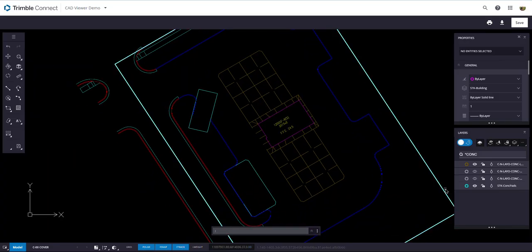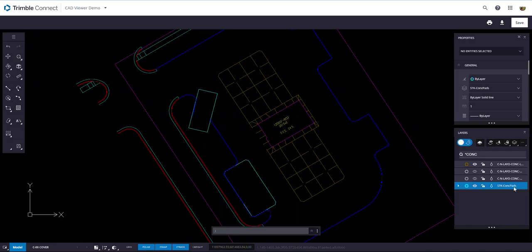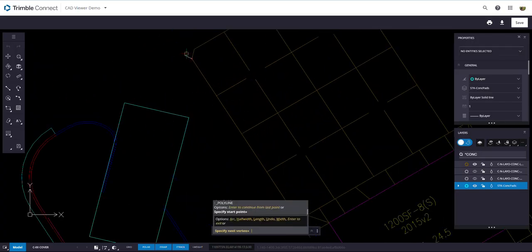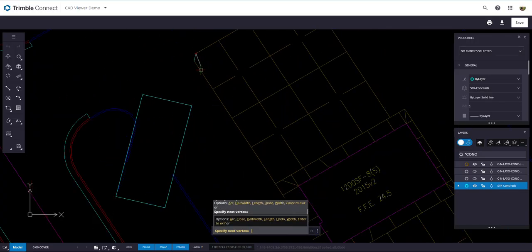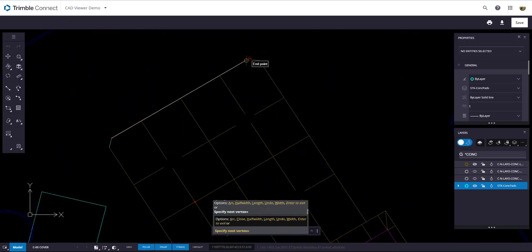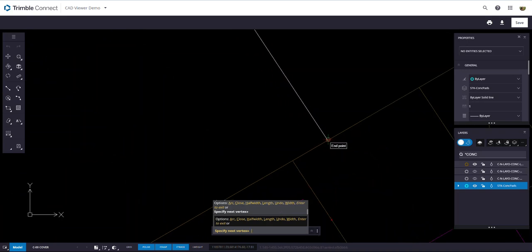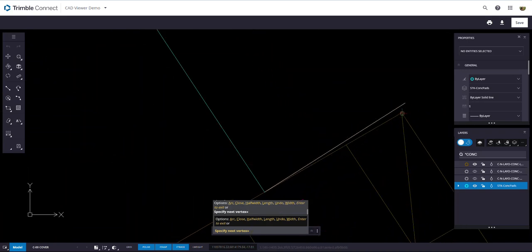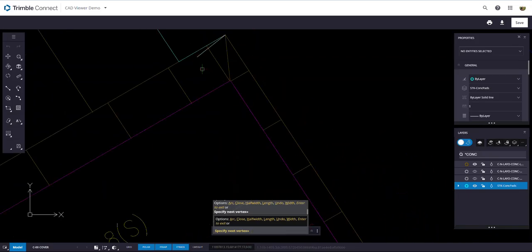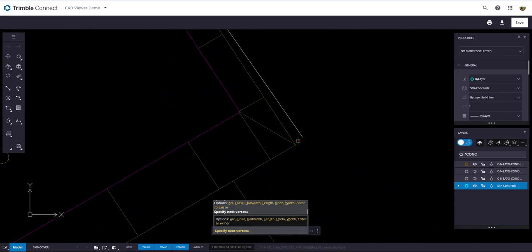But before we do that, we want to make the concrete pad layer active. So double click on that. We'll go polyline and start up in this corner, and we're just going to grab these points here. Now we will want to go back and make sure that we've got it set to no elevation, since we don't know if these brown lines have elevation on them.